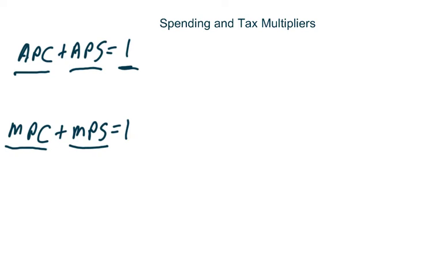Let's get back to the marginal propensity to consume and marginal propensity to save. Again, this deals with additional monies that we make, not our regular paycheck, but additional monies that we may be earning. And the same thing, it has to add up to 1. Why? Because there's only 2 things we can do with money. That's spend or save.